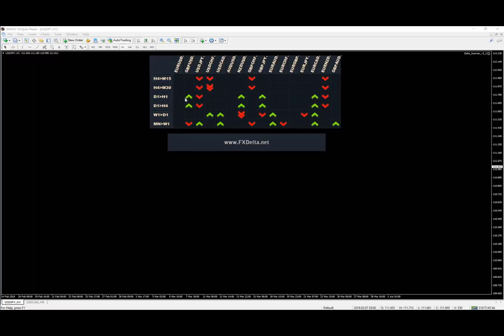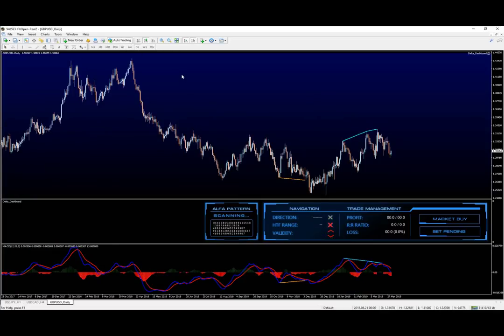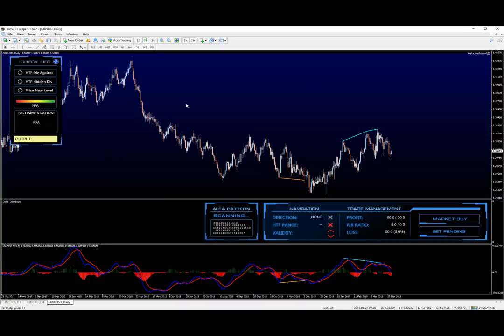That being said, let's check out the first opportunity. This is a daily plus one hour combo - we have bullish sentiment and bullish momentum, which is exactly what we're getting. Using the new checklist we've created, let me show a few examples of how to actually use it. Once you do it a few times, you'll stop needing the checklist indicator - it'll just be a matter of seconds. On the daily chart we know it's bullish - that's perfect.